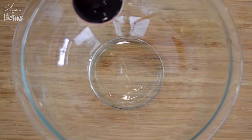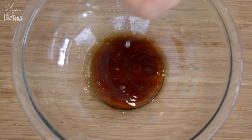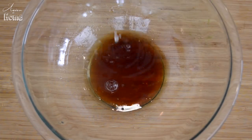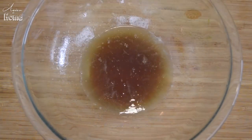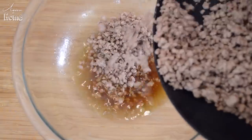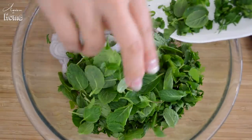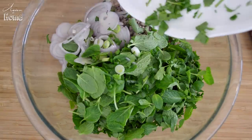So now let's put everything together. In a mixing bowl, I'm going to add 3 tablespoons of fish sauce and fresh juice from 2 juicy limes. Mix them together. Now it's time to add the cooked pork and add all these vegetables we prepared earlier. And some dried Thai chili flakes.